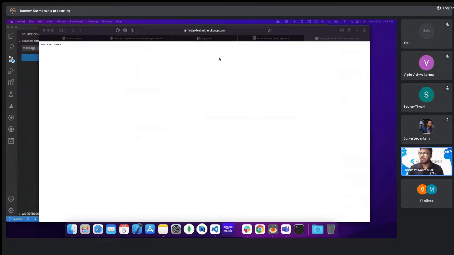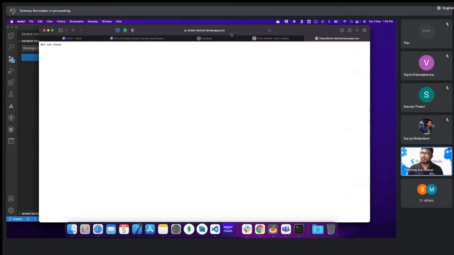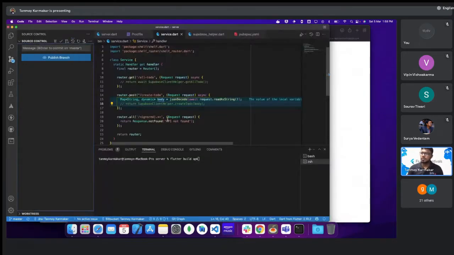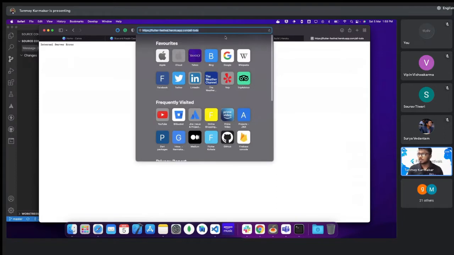Yeah, so our deployment was complete, and when we run this URL, we see API not found. Okay, so let's run this API, the basic one, which will get all the data from the server. So it says internal server error. Let's see what the issue is here.